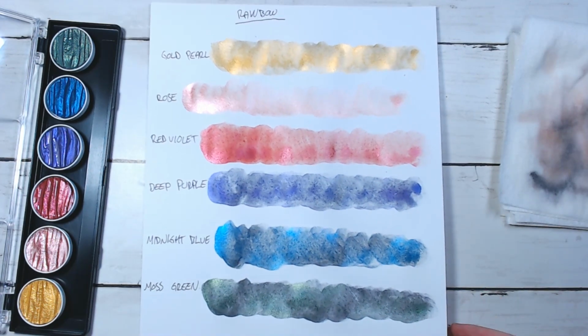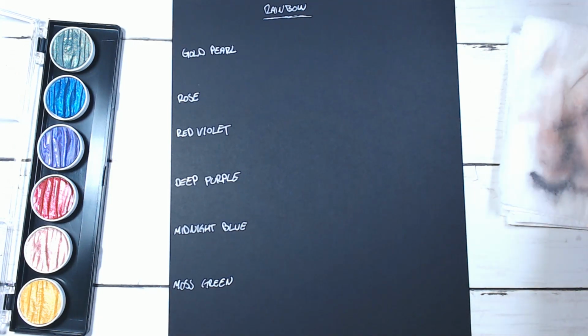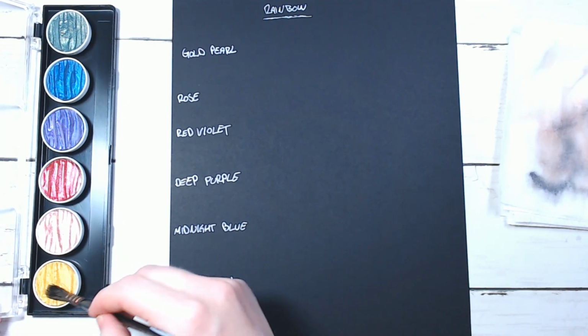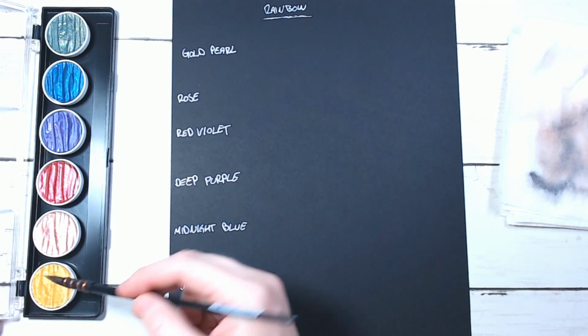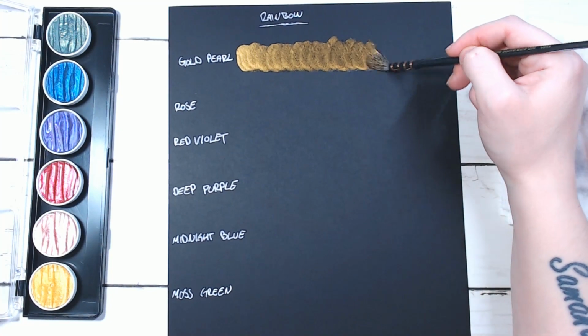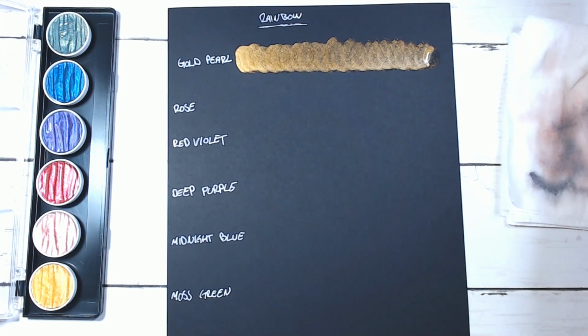Alright, so then I think we're going to go ahead and let this dry, and we'll just go ahead and do the black paper. So, and I switched up my water. So let's see, Gold Pearl. Let's see what that one looks like on the black. That looks way better on the black, I think. That looks so good. I think some of these paints are just meant for black paper.